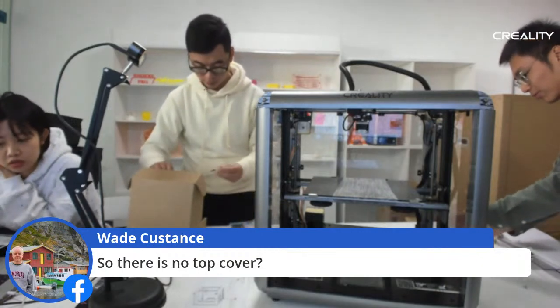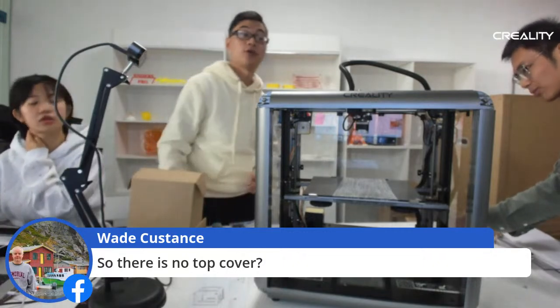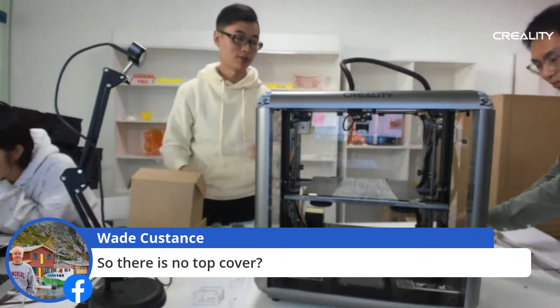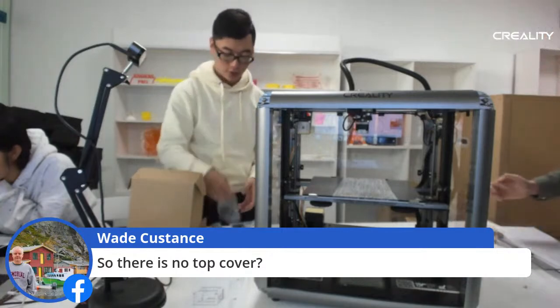So there's no top cover. There is no top cover. We can DIY one, but unfortunately we don't have one.